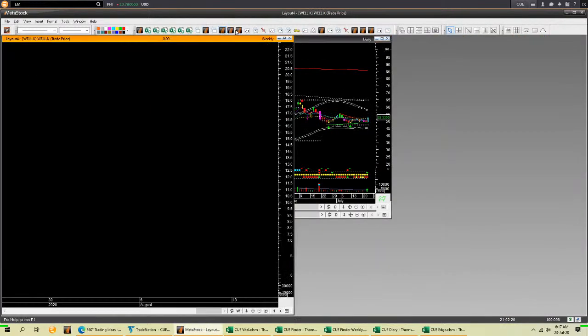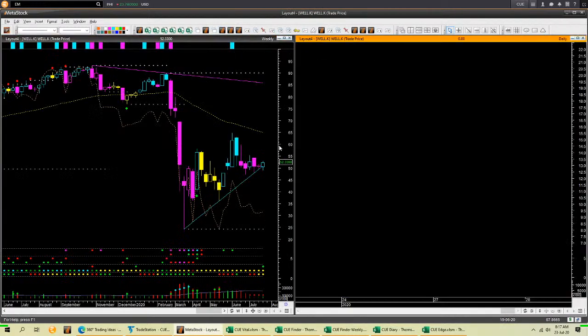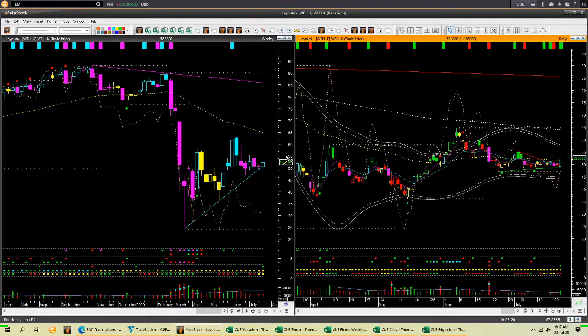Then I used my menu bar options to look at it using weekly and daily together, and now it looked even better because weekly has a very nice support from the memory support line. This is how I identified the trade setup yesterday, and I shared it on my traders forum.